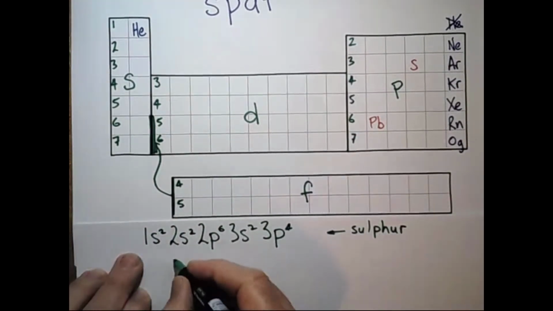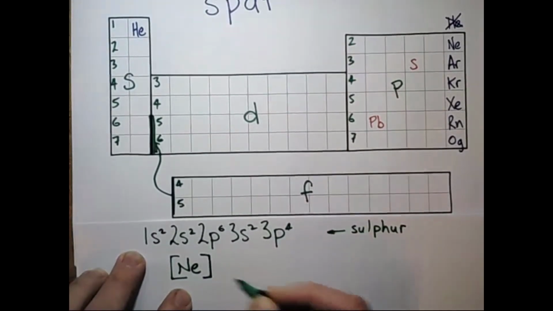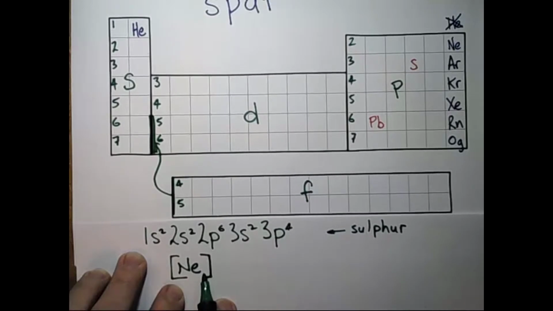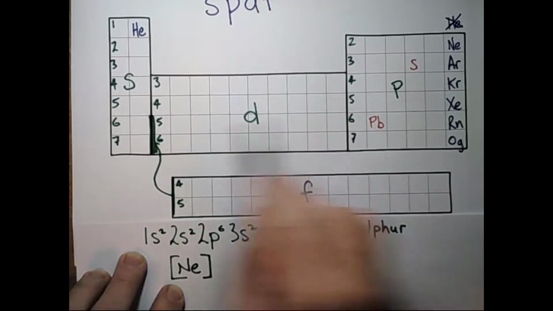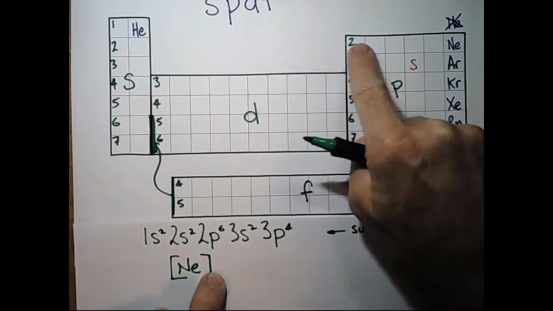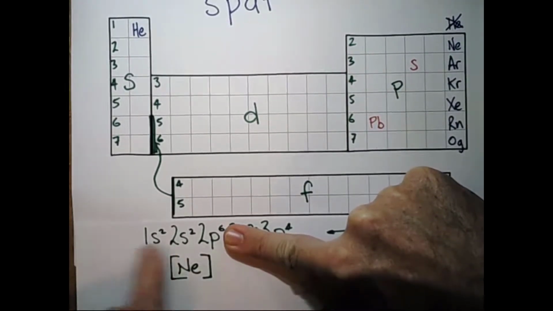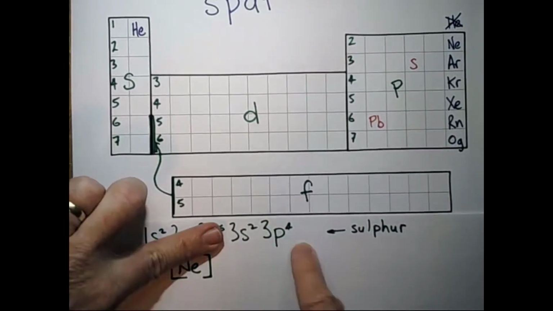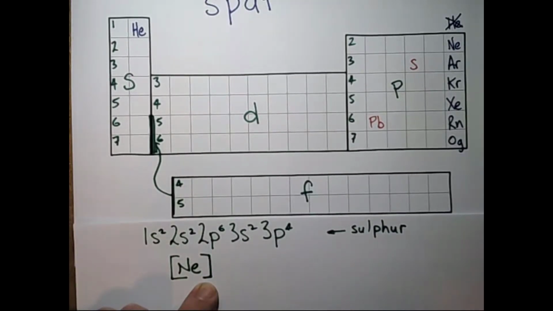So I'm going to put neon in square brackets, Ne. And what that means, neon in square brackets, is that whatever the electron configuration for neon is, we're going to start with that, and then we're going to add some more electrons. So that's everything up to 2p6. Yep, that's the electron configuration for neon. So they're the core electrons, and the ones we're about to add, they're the valence electrons. And of course in chemistry, the valence electrons are the interesting ones. So in an abbreviated electron configuration, we only write the valence electrons.